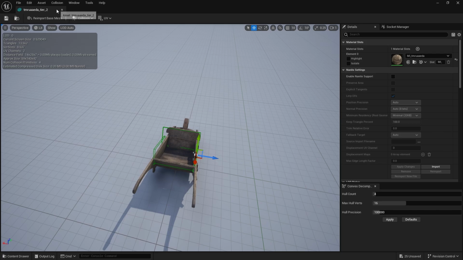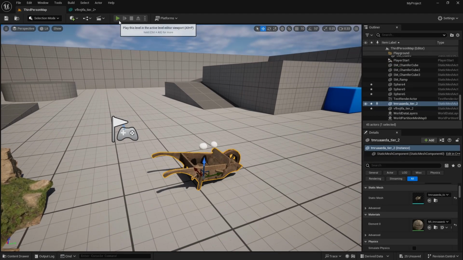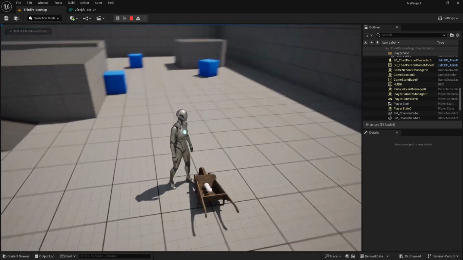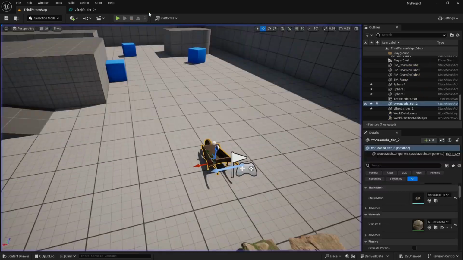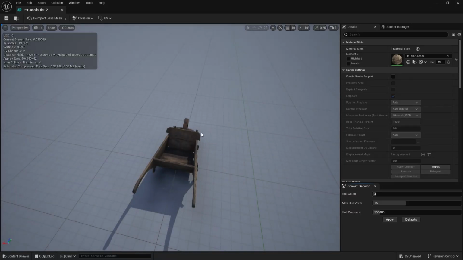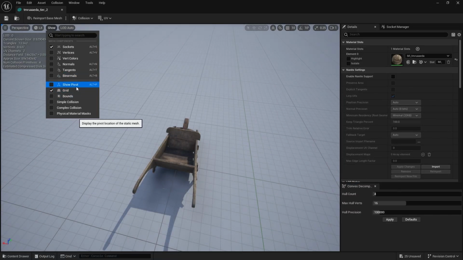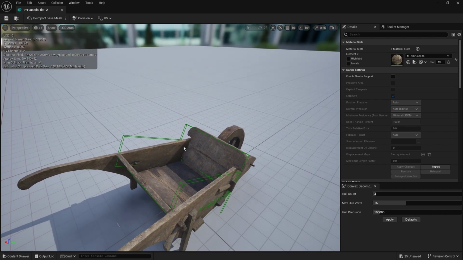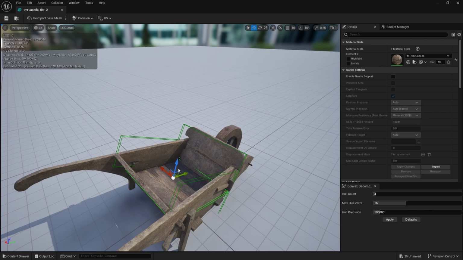And now if I try to place something inside, it actually falls inside nicely. You can see I placed the collision a little bit higher, so it's not directly on the bottom. But then you can just here go to show your simple collision, and you can continue where you left off. So I can select this one and place it a little bit lower.